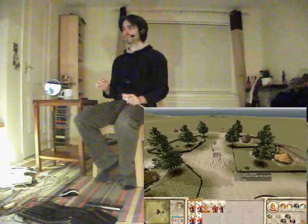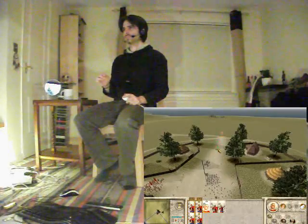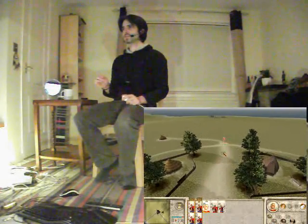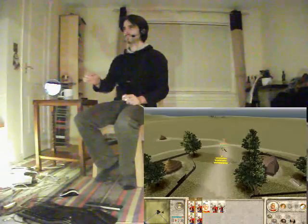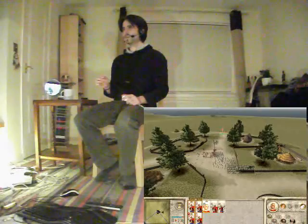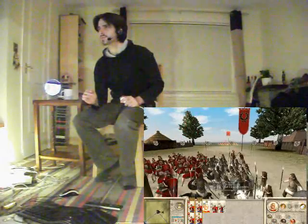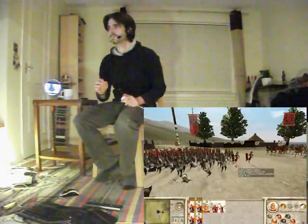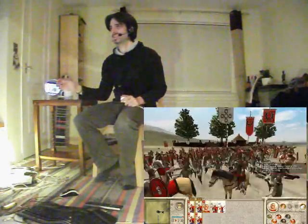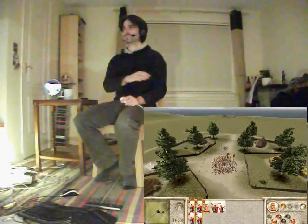Again, one of the cool features with this is that you can play through the game with it. You'll have more fun playing custom battles, historic battles and quick battles, because the interface in campaign mode just isn't designed for this — the objects and buttons just don't have a large enough click radius. What you can do is you can take this online and play your mates, again like the Street Fighter video I did earlier. I'll pop it all in the FAAST forums and I hope you guys enjoy having some good old fashioned battles.